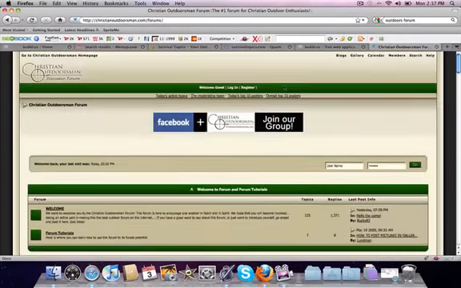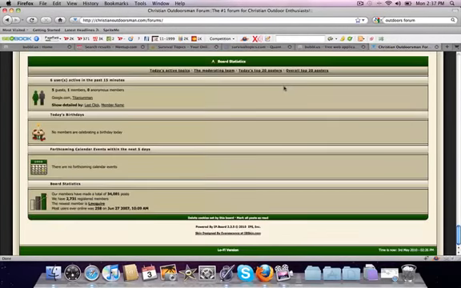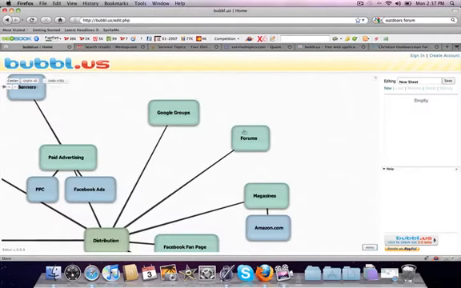This is a forum in the survival niche, and if you scroll all the way down, most forums have this. It's their statistic board. You can actually compare and see how many people are making posts and how many people are online and things like that. So you can get a good idea of which are the 10 biggest forums in your niche.